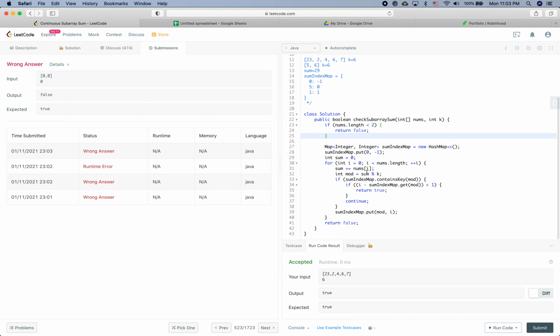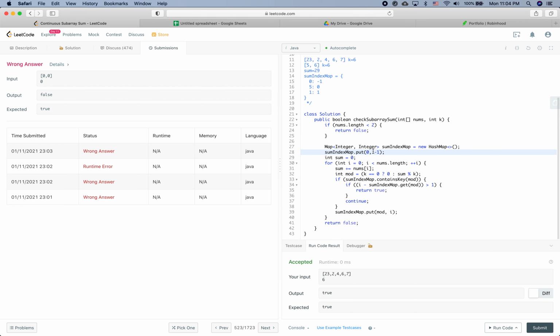So int sum is equal to 0. Int mode is k, if k is equal to 0. If it is equal to 0, then mode should be 0. Let me see if it is going to work.